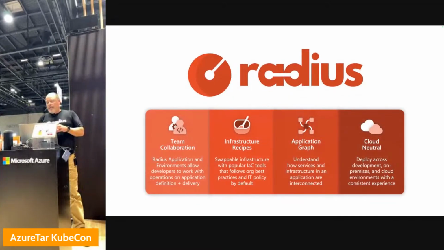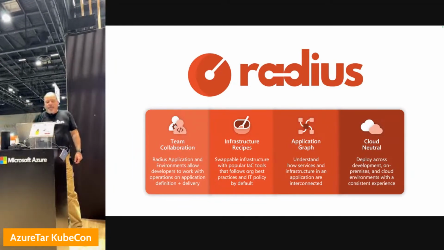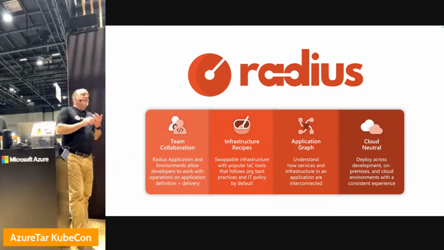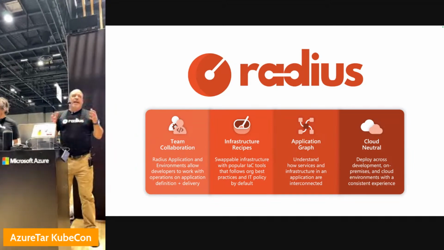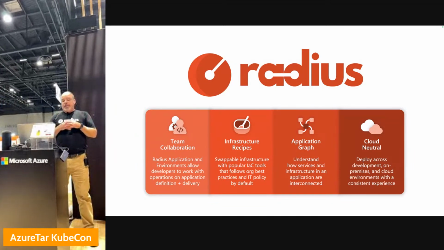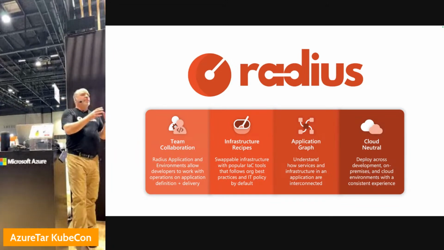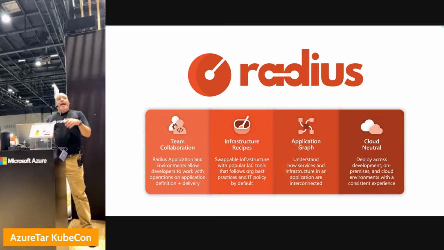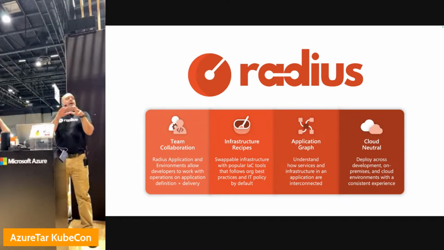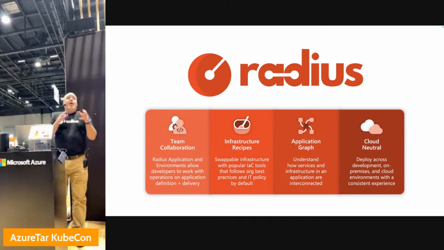And there's a number of areas that we've prioritized as the project has evolved. One is making sure that we make it easier for developers and operators to collaborate as part of an applications team. So we want the developer to be able to focus on their application exclusively, not dig into a lot of nuances around infrastructure, and operators to focus on defining and configuring the environments where those applications are going to run.